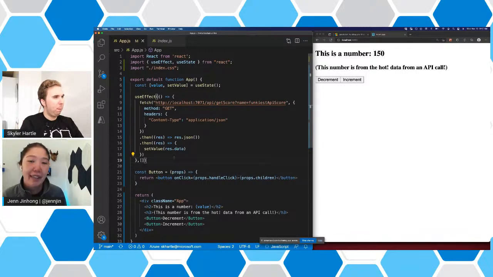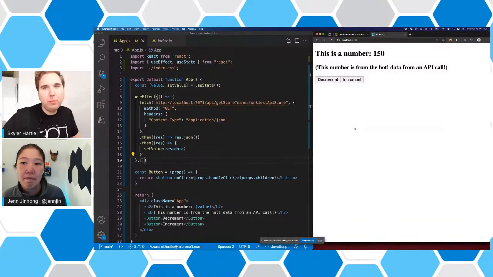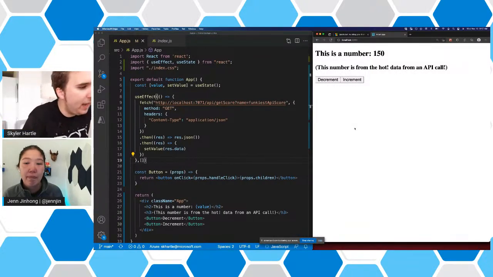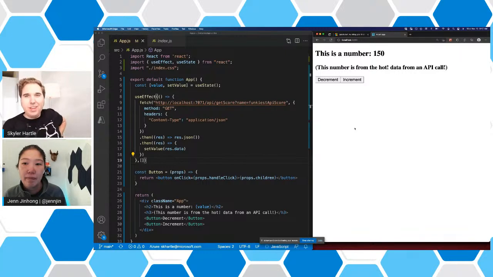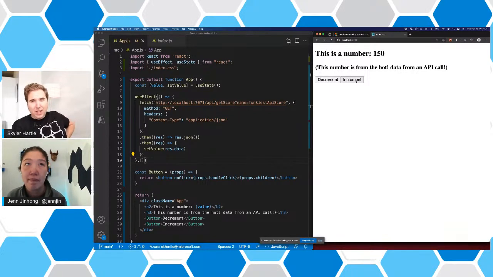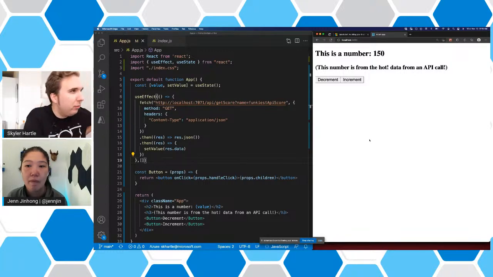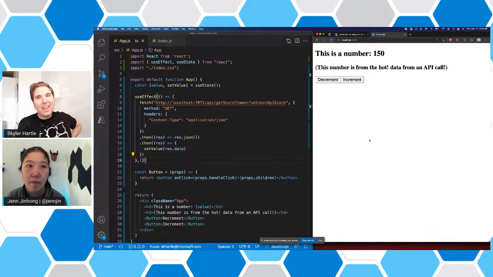So in method, you're talking about like the post? Yes. Well, there are two pieces here, and I'll explain this as I go along. The two pieces we'll need: one, when the button is clicked, it's going to need to increment a value, and then it's going to need to send that value to the database to get stored. To do that, you have to do a little plumbing in React to make sure the state gets updated. Because of the way we've architected it, you have to plumb the value being updated on the client and the value being updated on the server, because you want those to be synchronous.